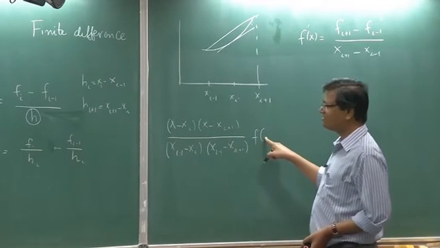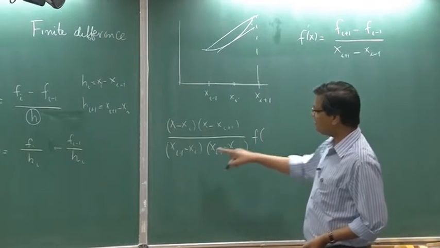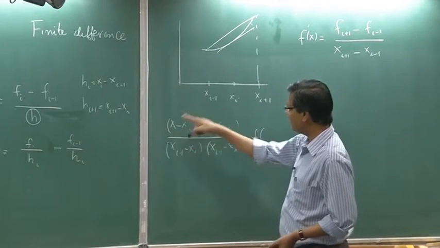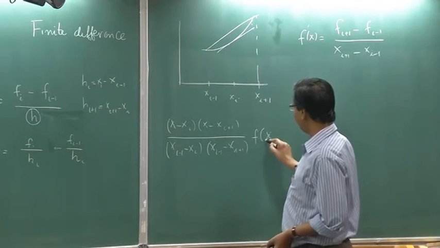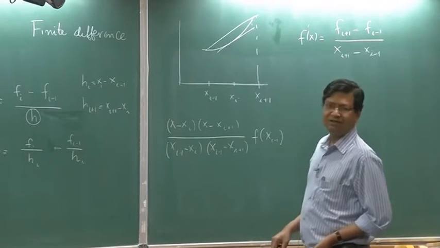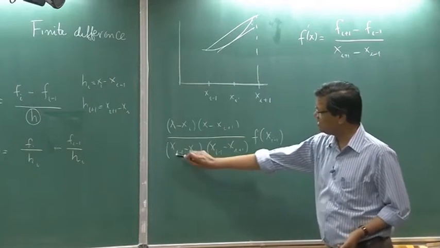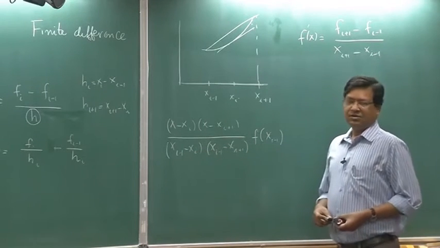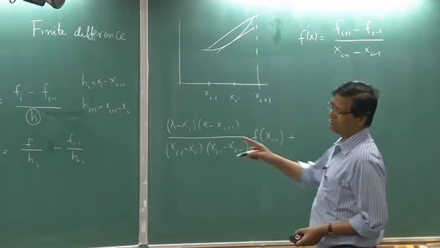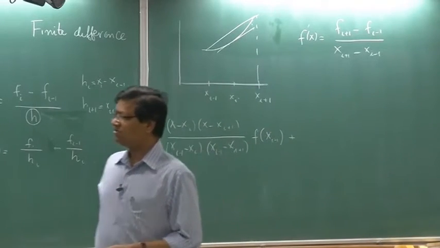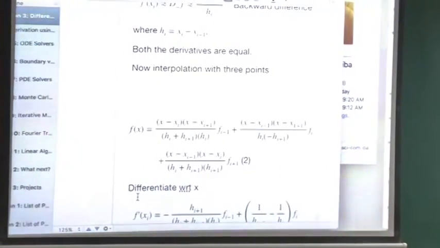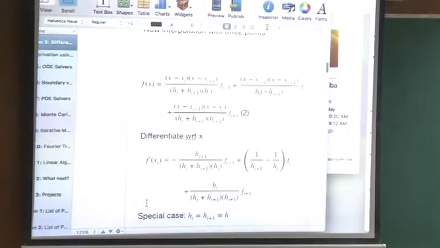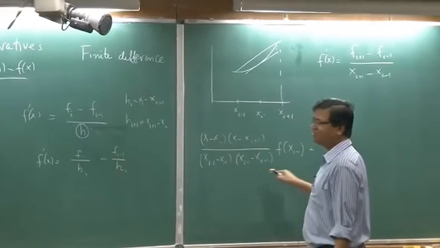Now, what should this function be? If I put x equal to xi minus 1, I get 1. It is simple. Whatever is here should be here, these two, plus 2 more terms. Now, so this is a Legendre formula. Now, you can take the derivative of this function. So, the derivative will be, now I have to take the derivative and then compute at given points. So, the 3 points xi minus 1, xi and xi plus 1. So, let us take the derivative of this.